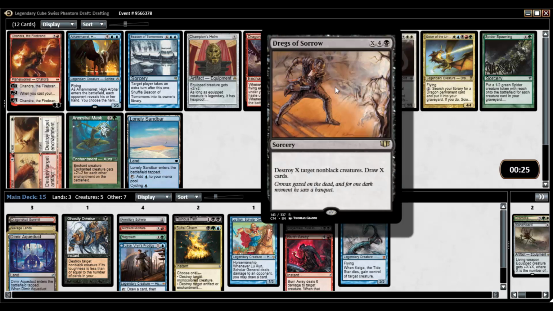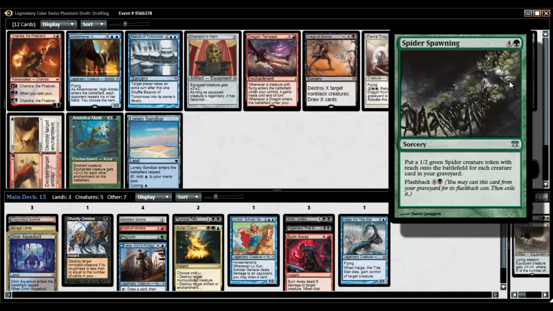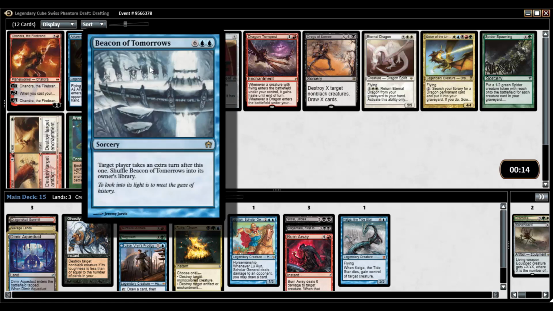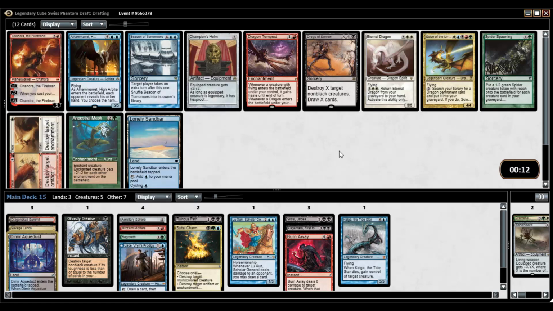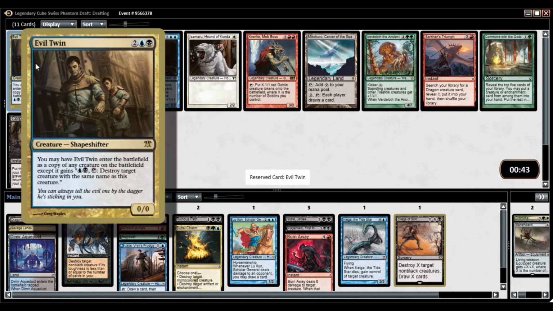Strikes of Sorrow seems pretty good. Spider Spawning is very good, just as a card. And again, I like Beacon of Tomorrows, but Beacon of Tomorrows tends to wheel a lot, actually. I think I'm going to go ahead and take Dregs of Sorrow. Dregs of Sorrow is kind of awkward as it starts out at 5 mana, or 6 mana, but I think it should be fine. Here I'm going to go ahead and take Evil Twin.